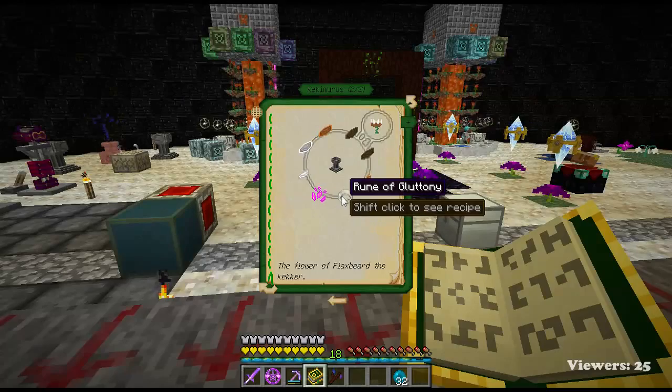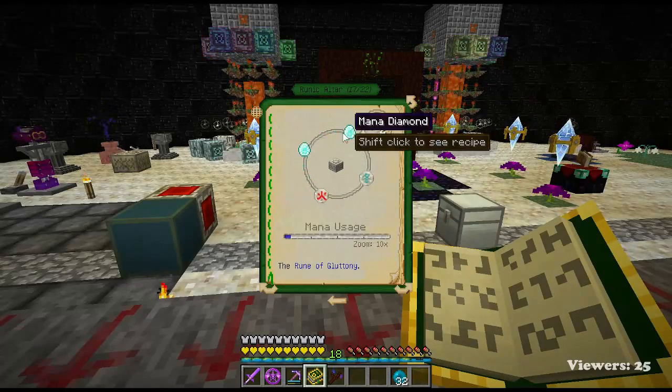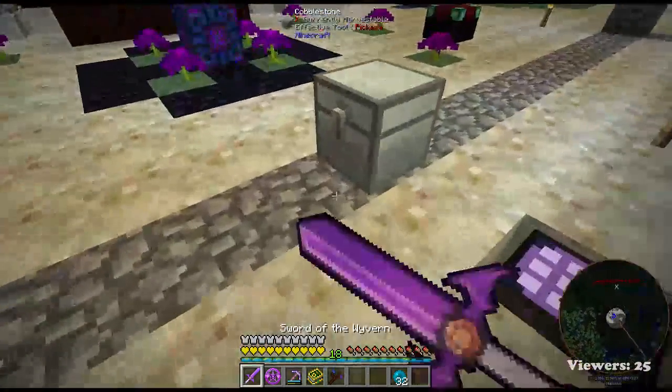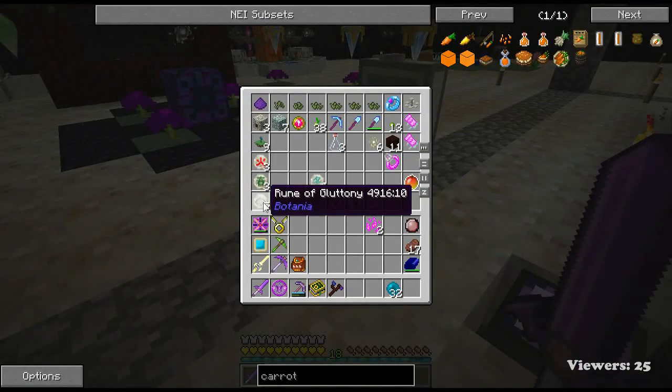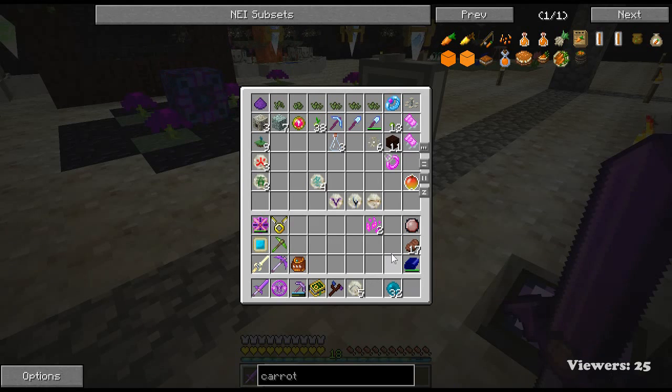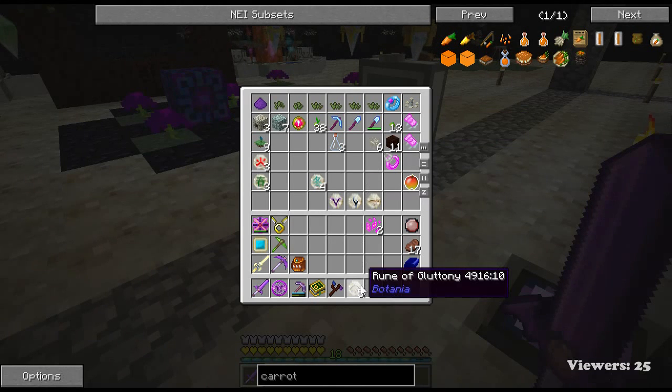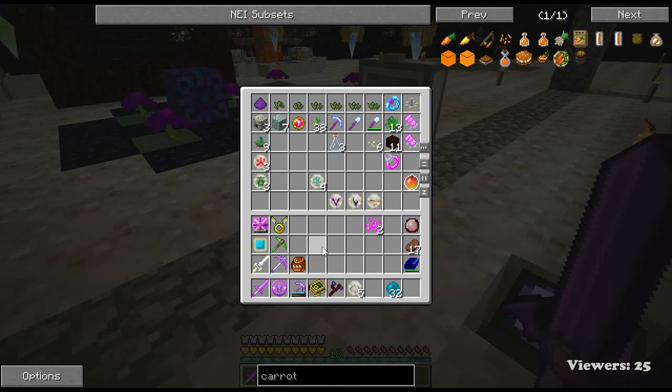So those bits are going to be fine. Rune of Gluttony, it's going to take a little bit of work. Some Mana Diamonds, some Rune of Winters, and some Rune of Fires. Actually, I think we have a couple. Cool, we have 5. 5's a good number. I'd like 8, maybe?